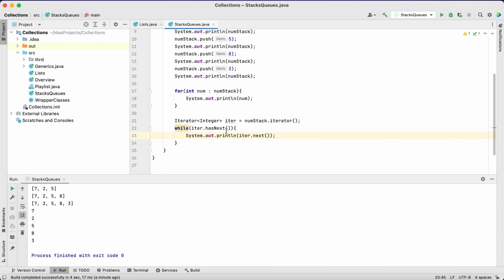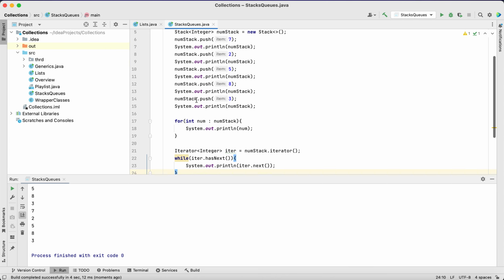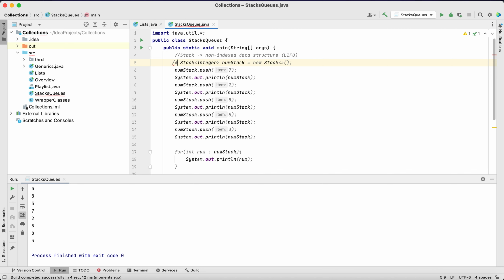If the condition is false, meaning that there are no elements past the cursor, that is basically going to be the same result here. So we should be able to see 72583 2 times. And there we go. That is how you iterate through a stack. So let's hop into queues now.